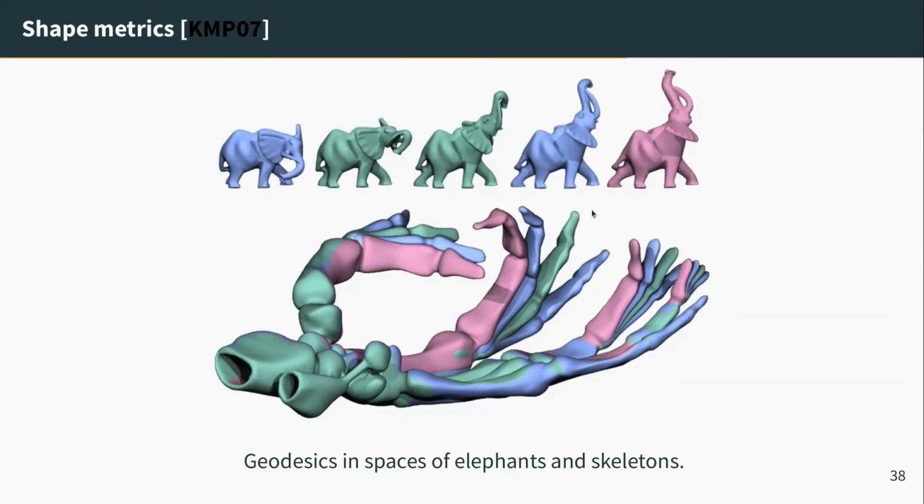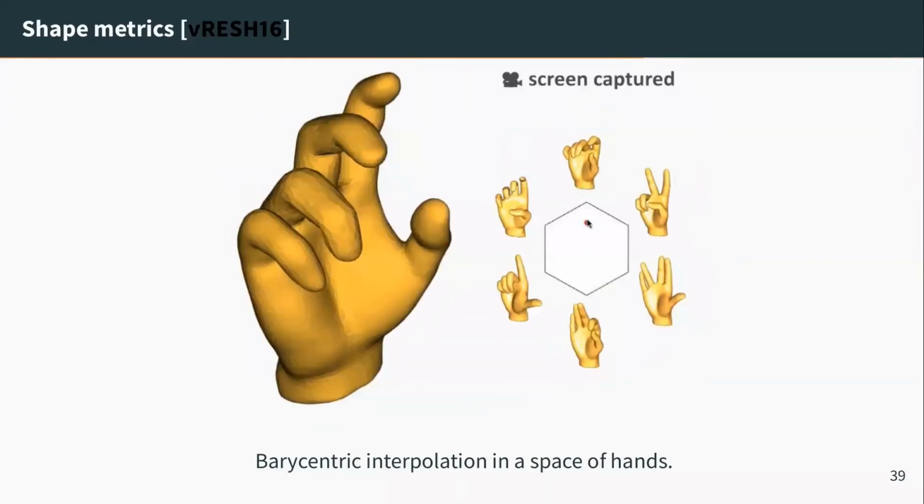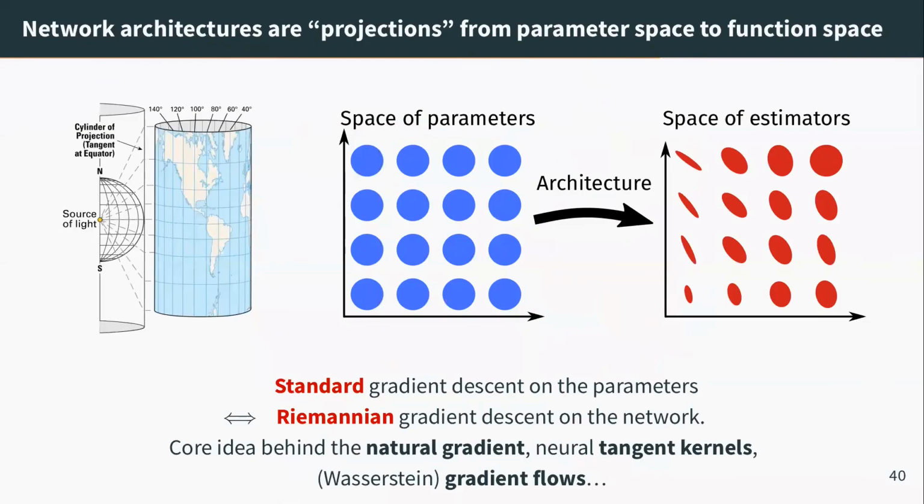Which is something that you really could not have done without this curved space, or it would have been hard. Because, for instance, if you look at the tips of the finger, here the tip is here, here the tip is there, time 0, time 1. Then if I had used a linear interpolation, it would have been completely unrealistic, with the tip of the finger somewhere around here. Whereas here, because I used linear interpolation in a curved space, I was able to retrieve a curved trajectory for any points. So you can compute geodesics and you can compute barycenters. And if you're interested, you can just look at the references. We can do a lot of things now. So that's for mathematical or 3D objects.